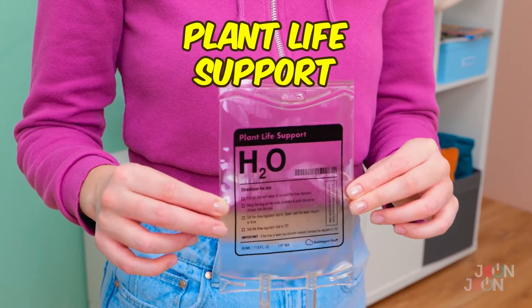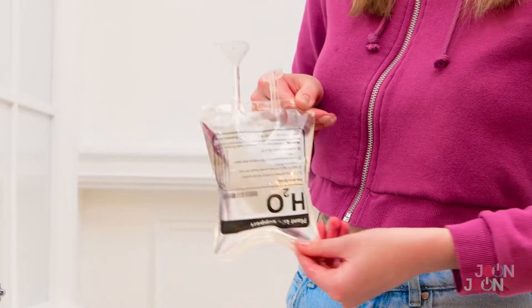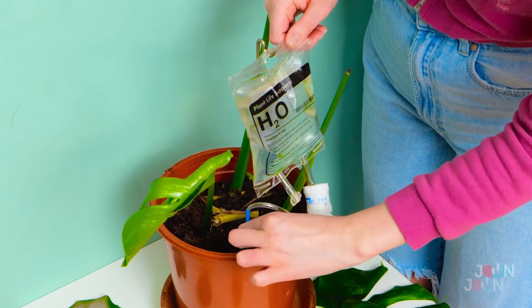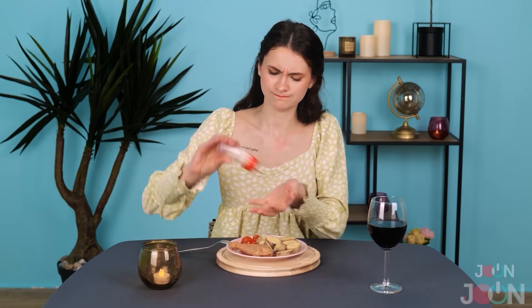It's always nice to come home after a vacation. Looks like someone forgot to water the plants. But don't worry — we have this plant life support. Fill the bag with water using the handy funnels, then attach the cap and place it into the plant pot. The bag releases all the nutrients the plant needs. The plant life support gets an unbelievable five stars.